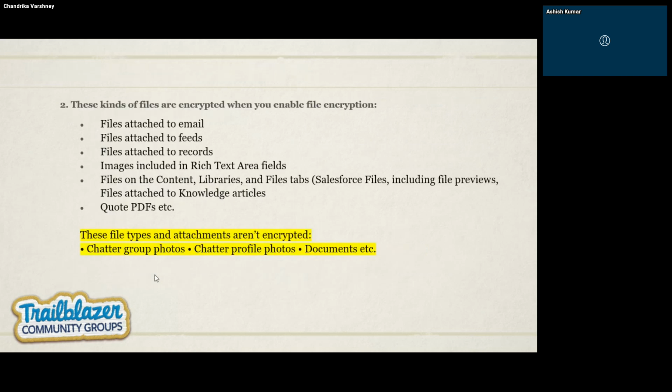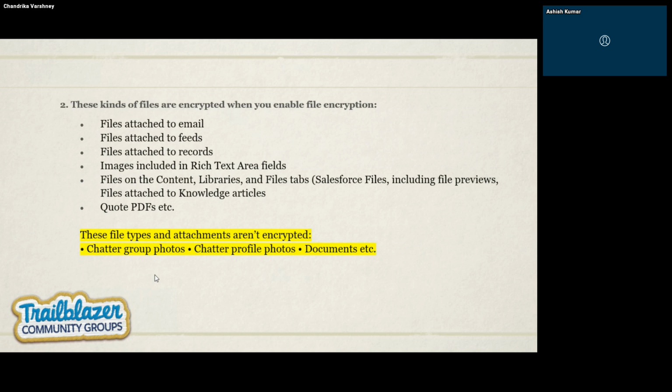These kinds of files are encrypted once you enable file encryption. You can encrypt files attached to emails, files attached to fields, and files attached to records. You can also encrypt images included in rich text area fields, files on the Content, Libraries, and Files tabs, and Quip PDF files.